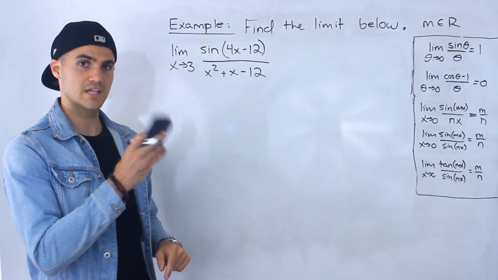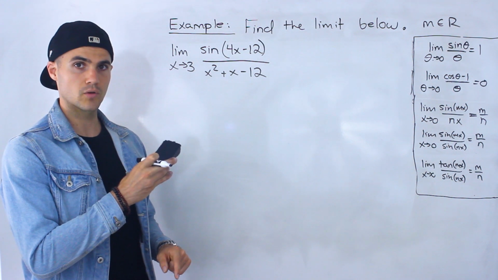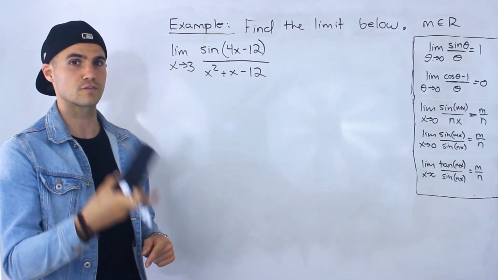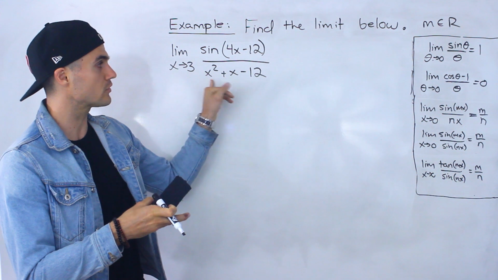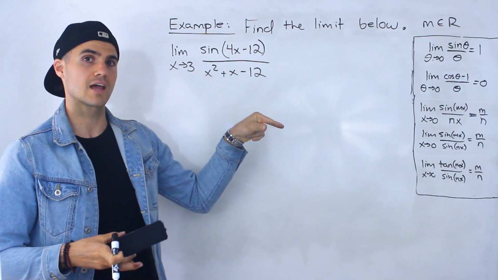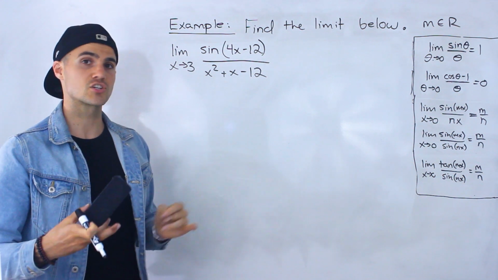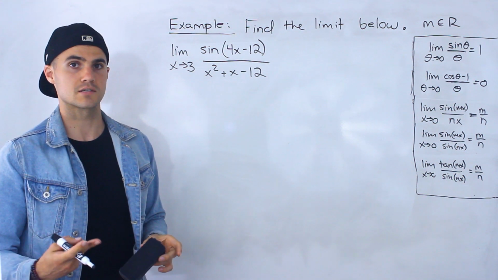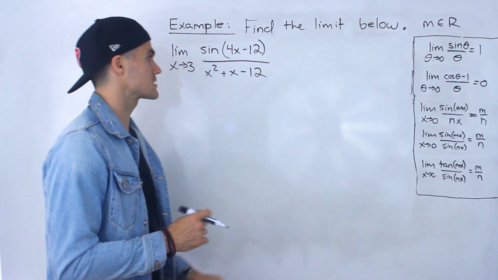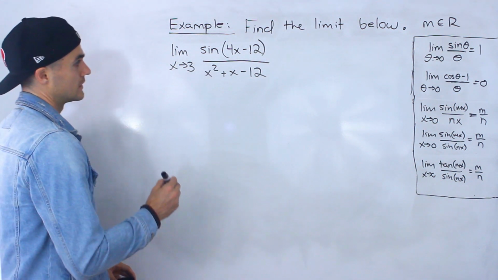If you didn't watch the previous example with factoring, I highly recommend you watch that first because it's actually a little bit more simple than this one. In the previous example, we just did a change of variable once. In this example, we're actually going to have to do a change of variable twice. So it's going to be a little bit more complex, but still not too bad.